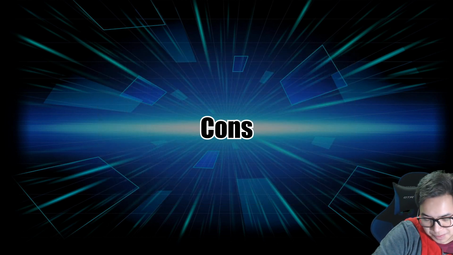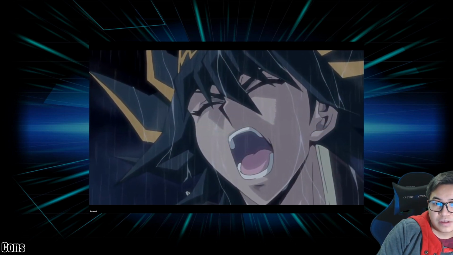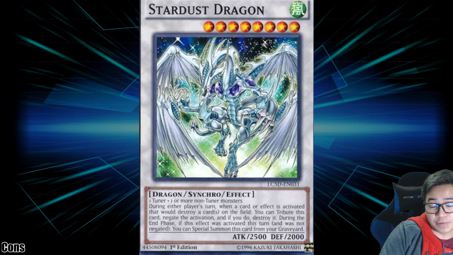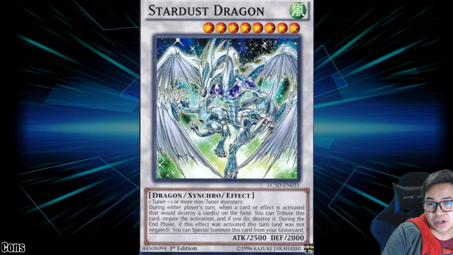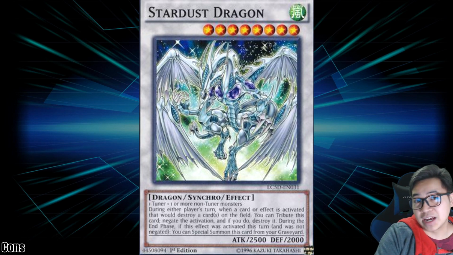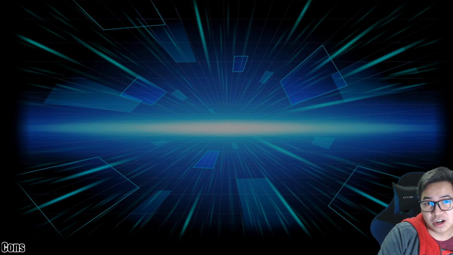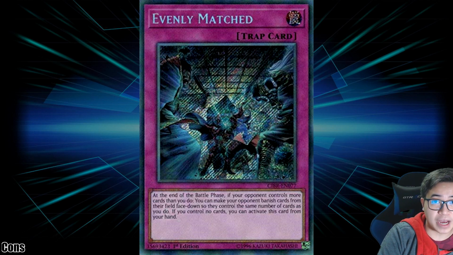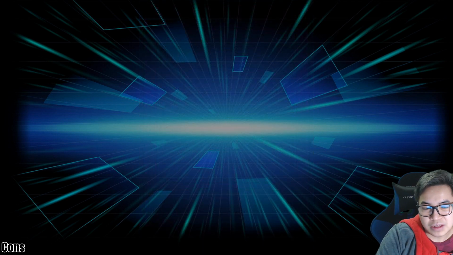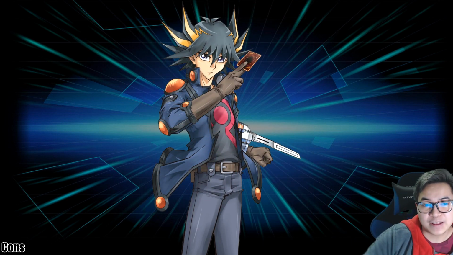Now here are the cons. Unfortunately, there are a lot of cons to this card. Stardust Dragon isn't required in the extra deck because it says you can summon Stardust Dragon off of this, but it will take up a spot in the extra deck, so that's something to consider. Against a card that's very popular right now, Evenly Matched, it's practically useless. This card is also bricky.